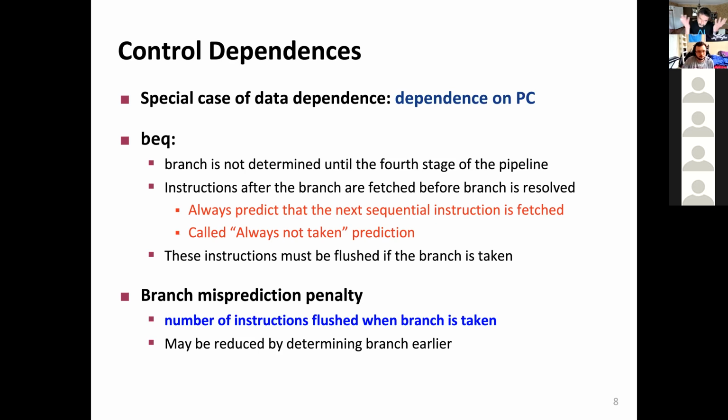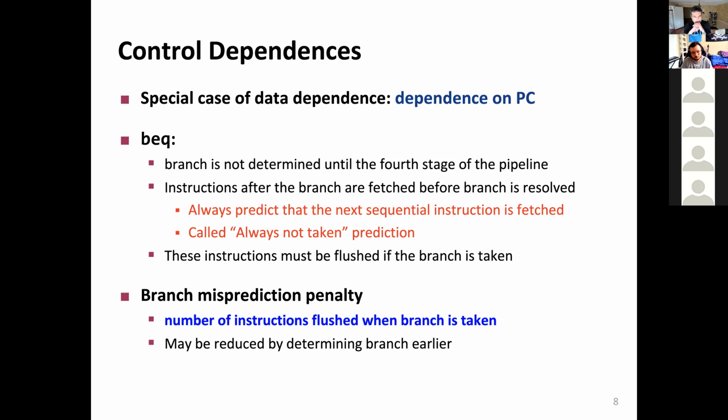This is a proxy for the misprediction that we have. But this penalty can be reduced, depending on the program, by determining the branch earlier.